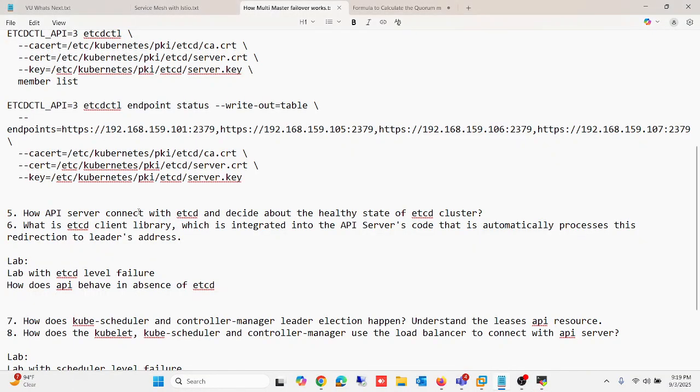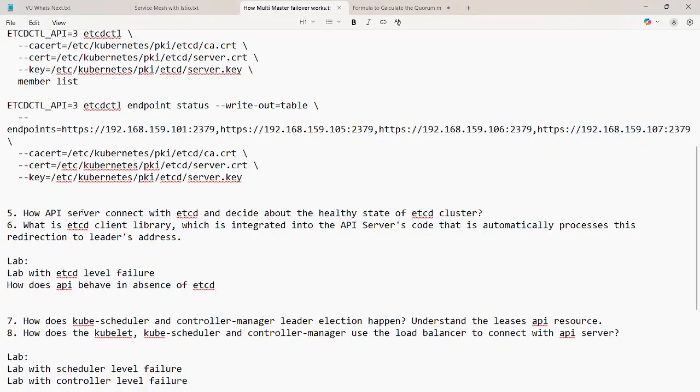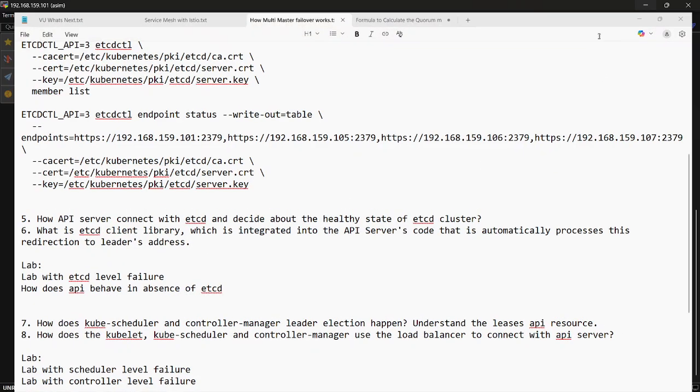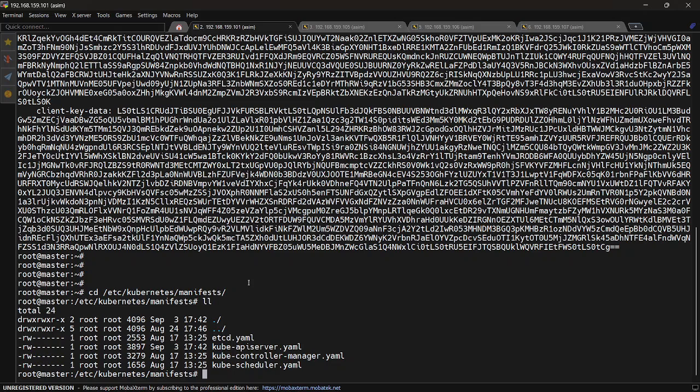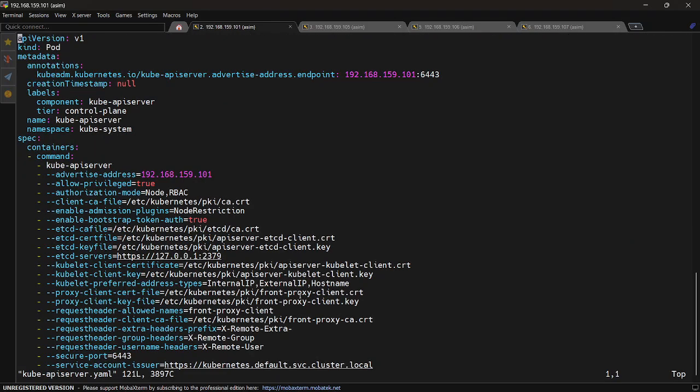To start, we will understand how the API server connects with the etcd databases. Under the Kubernetes manifest directory, this is the file that contains the static pod information about the API server, and here there is a configuration of etcd servers.